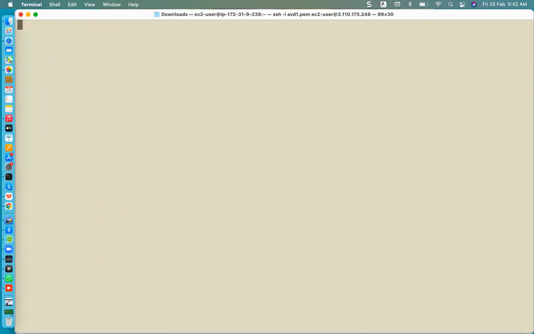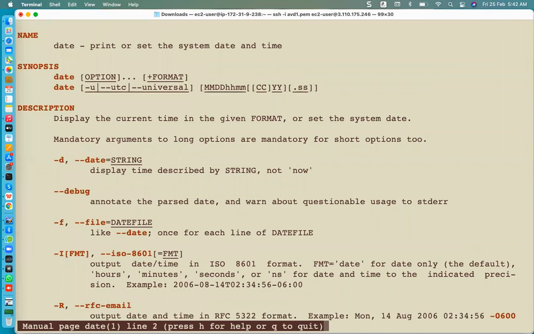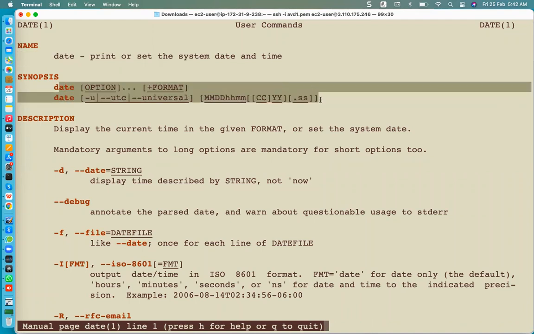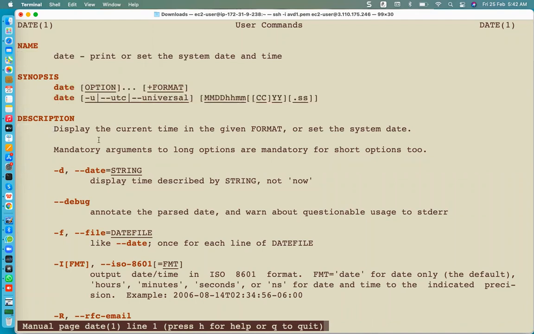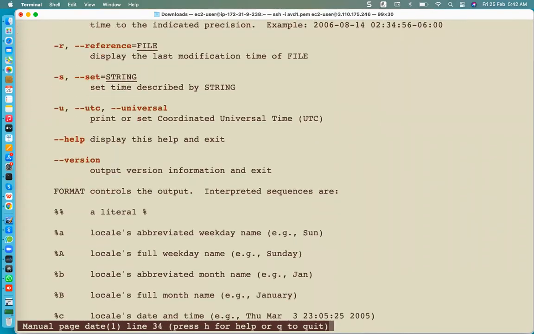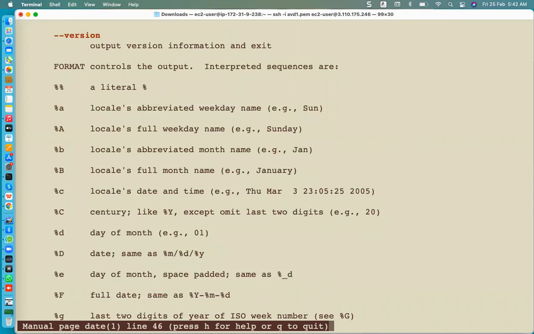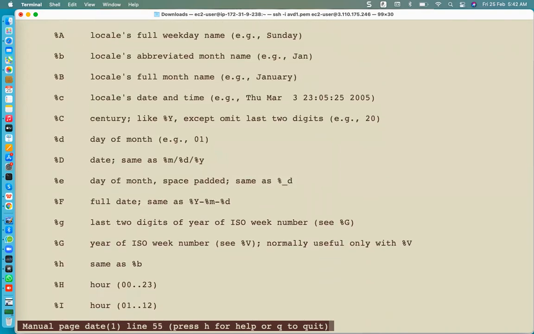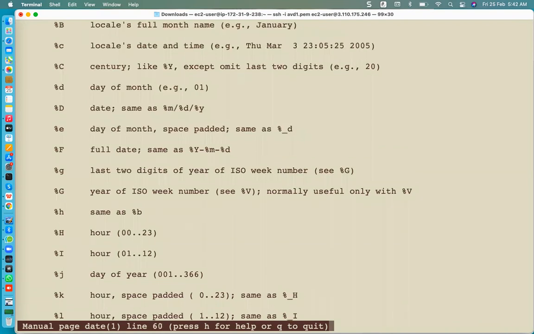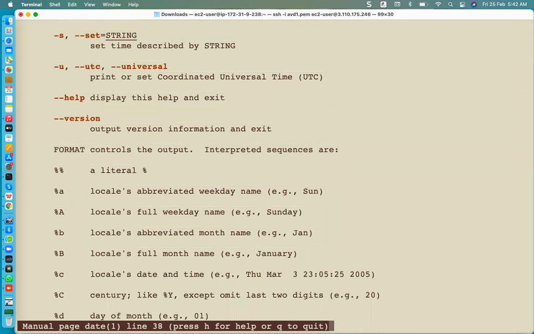So if you want to see about a command, let's say the command name is date, then man date. If you go through this line by line, you get one definition here, then a synopsis, meaning the syntax of how to use it, then some more definition, then some options that I have discussed today, like %A, %B, everything. So this is your man page. The man page will help you understand the different options and the definition. You can come out of the man page by pressing the Q key.